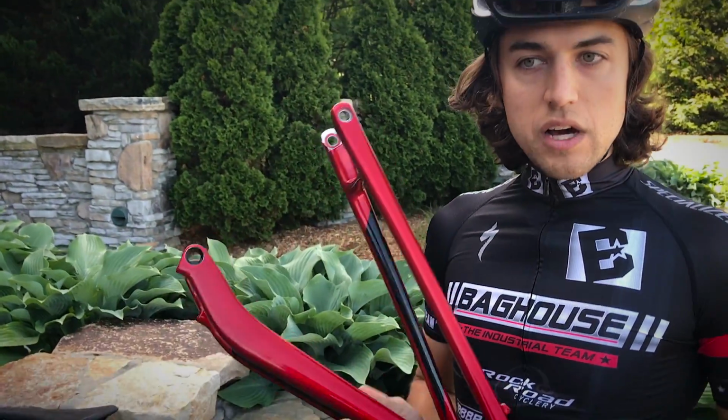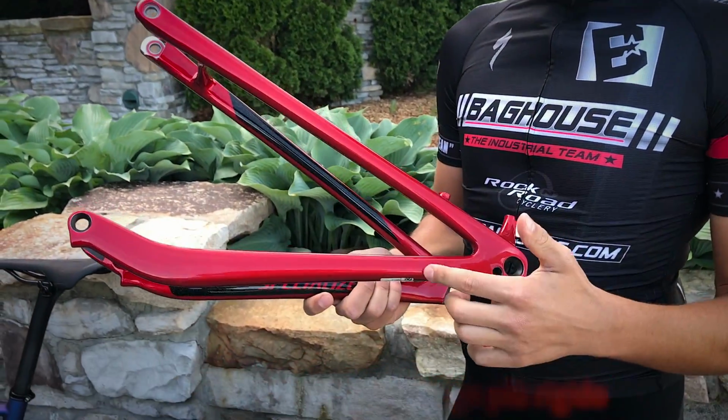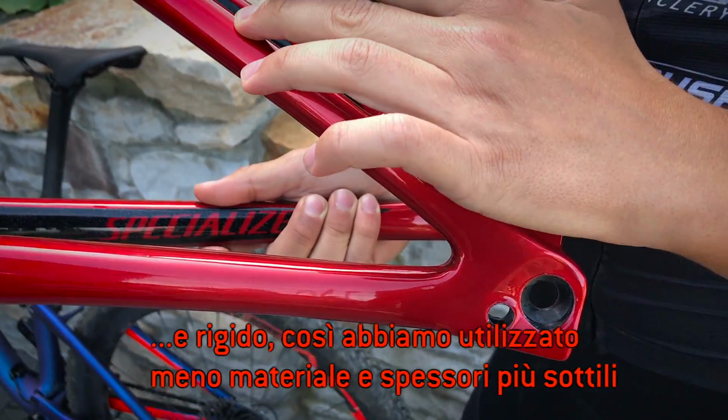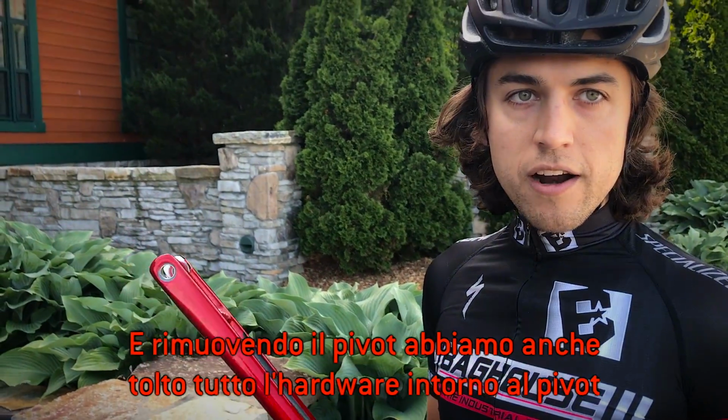Removing that pivot allowed us to get a stiffer design. So we were able to actually make the tubes lighter because the design was so much more continuous and stiff through here. So we're having less carbon material. We could make it thinner, and by removing the pivot we lose all the weight of the bearings and hardware.